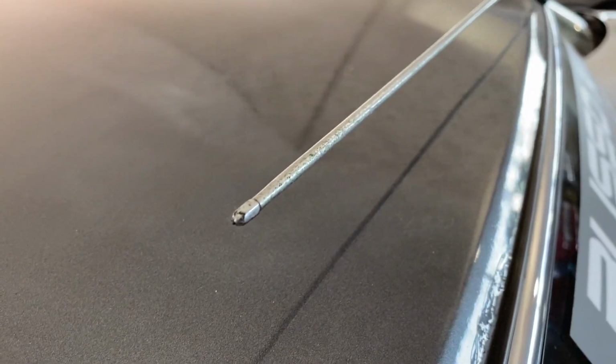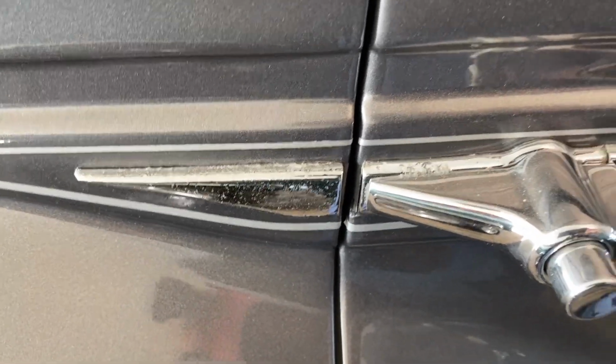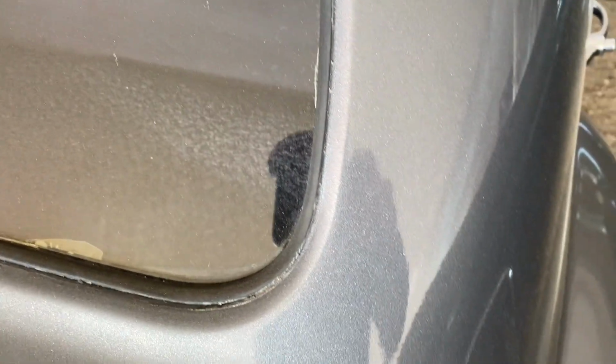You see some of the other parts are heavily corroded. There's prep issues here. We see just evidence of poor prep just about everywhere. We see that some of the seals are dried up, some of them aren't replaced. And we see some pitting in the chrome work. Again, not the end of the world in itself, but there looks to be no effort to do a thorough job on this car.